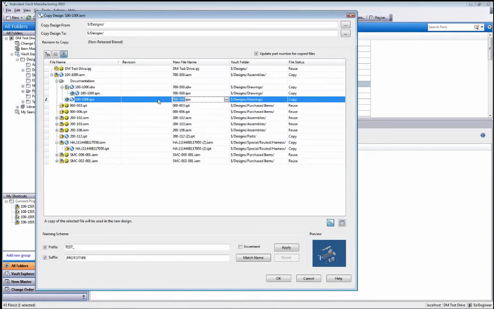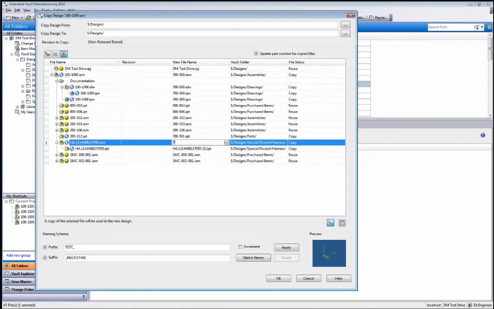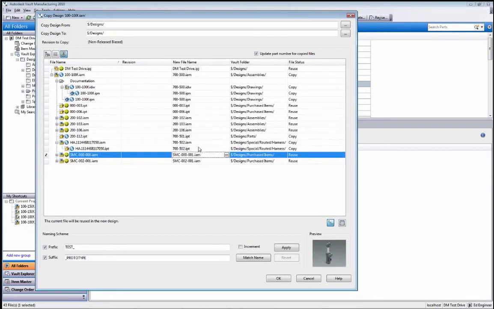In previous versions, you had to kind of highlight just the part number and change that and leave the extension. You no longer have to do that. So what we'll do here is we'll give this a 700-501. And this last one we'll do 502. And now we've got our design created.